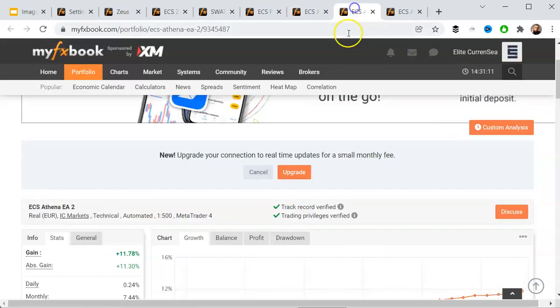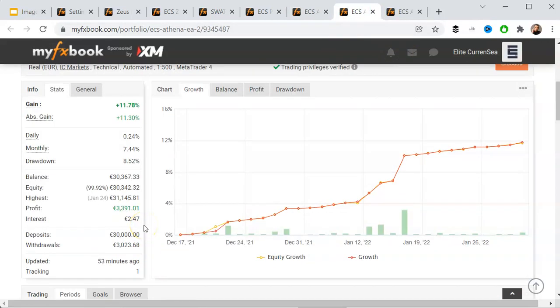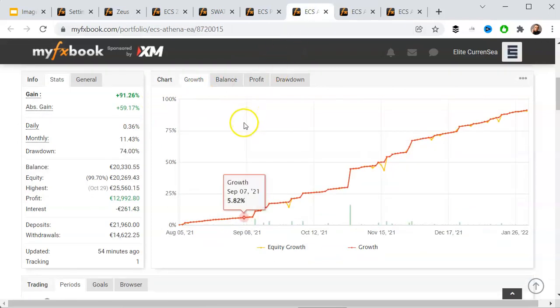Whereas I just opened a second account that's supposed to be more aggressive in beginning of mid-December with 30,000. So that's why I shifted that to making the first account more conservative, because I now have a second account that is being more aggressive. So I have both a conservative account and, let's say, a medium aggressive account. This medium aggressive account after 6 weeks is up 11.2% with an average of 7.4% per month.